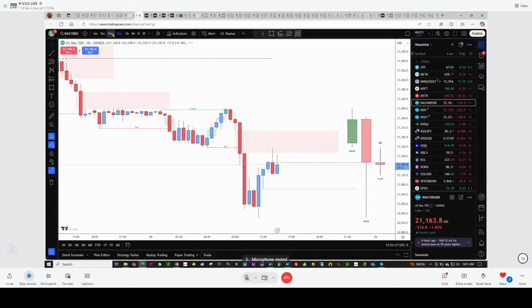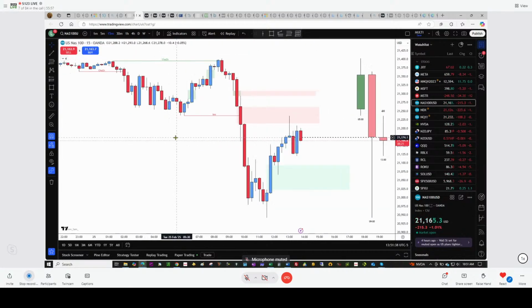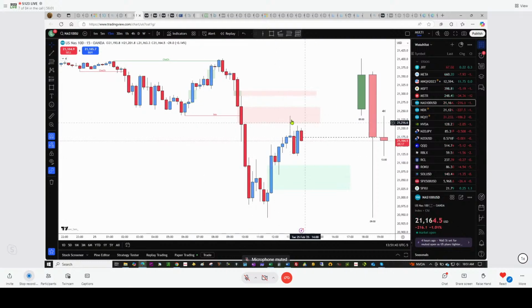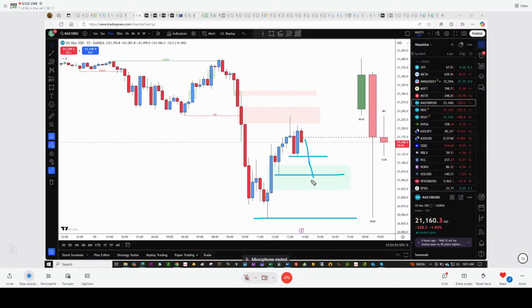Okay, so on the 15, now we can come and hone in a little closer and see what's really going on. Yeah, I mean, we could come back, take out this low. We could even come down and take out this low again. Could we take this one out? Possibly, but they've swept this low. We've swept this high. We had a pullback, and we're going.